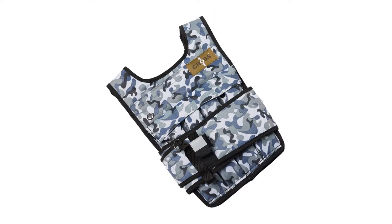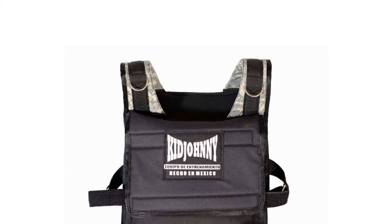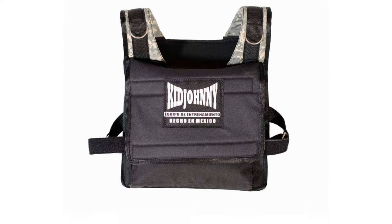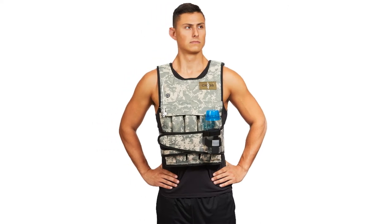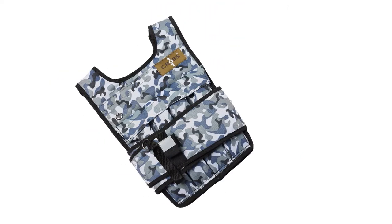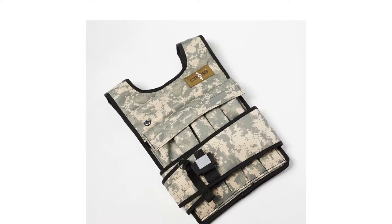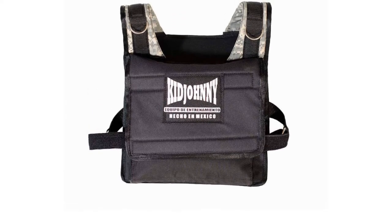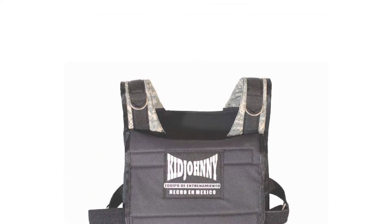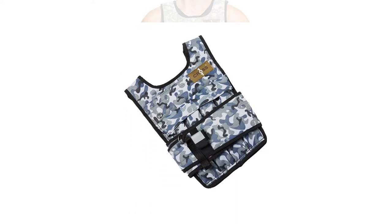The Cross 101, although moderately priced, has a few issues. Its bulkier full-length torso design hinders the full range of motion on certain exercises like push-ups, and it doesn't have a ton of padding, so it can cause discomfort on the shoulders at higher weight capacities. Supplemental shoulder pads are available if this concerns you. Overall, this is a classic style weight vest — decently comfortable, high performing on most exercises, and very adaptable to an individual's fitness pursuits at a friendlier price point.